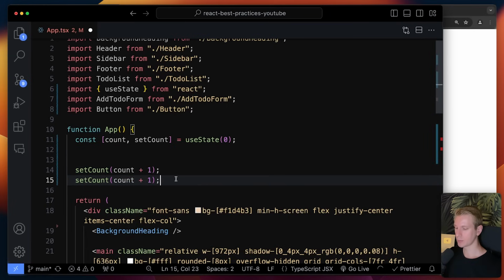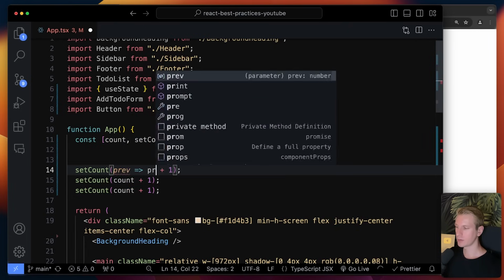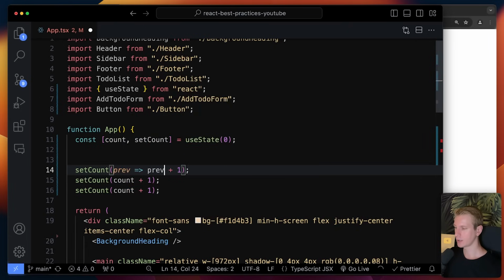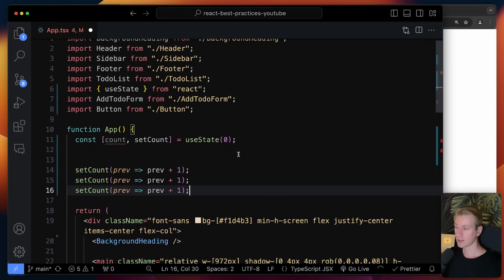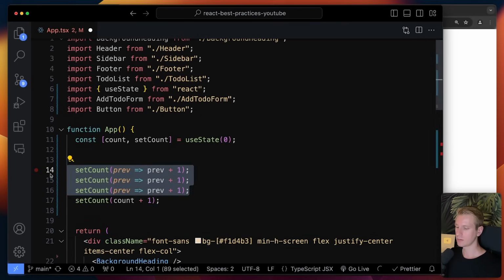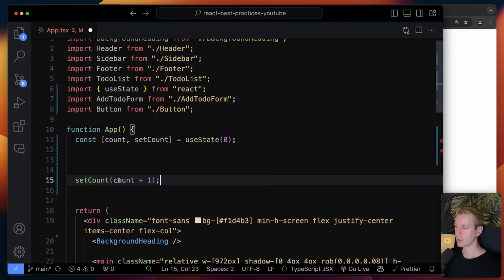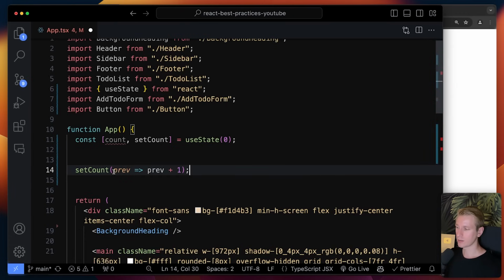Also, if you were doing multiple setter calls right after each other, this will also not work as expected. It's pretty rare, but if you were doing something like that, you also want to use this, and then it would work as expected. React also batches state calls, and if you update it this way, that would also not be a problem. So basically there are a bunch of issues with updating state like this, where you depend on the previous state. So as a best practice, I would say try using the updater function when it depends on the previous state.